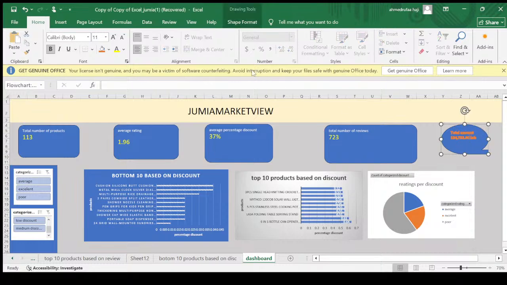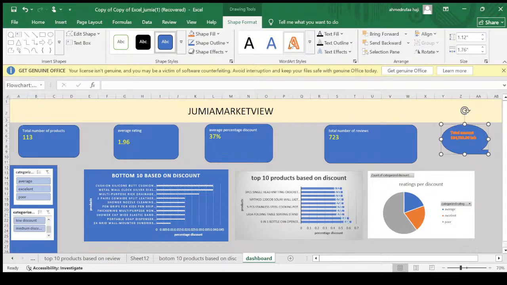But I didn't like this color shape format. Maybe can we change this color? I don't like this color. Okay, so there's no problem with that.